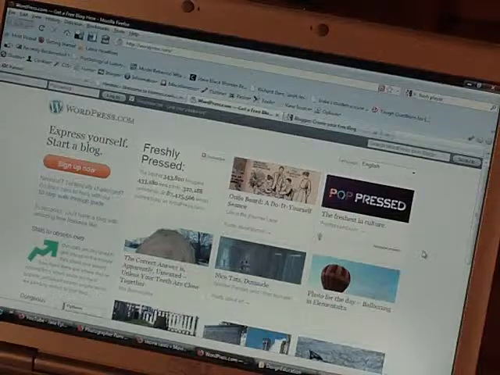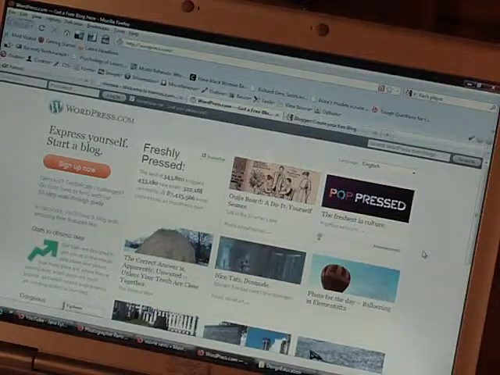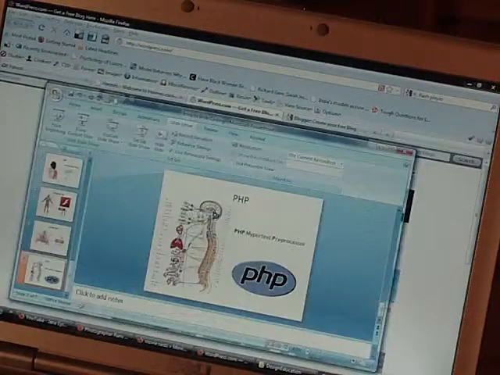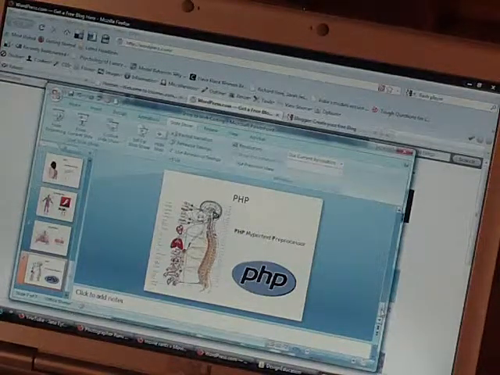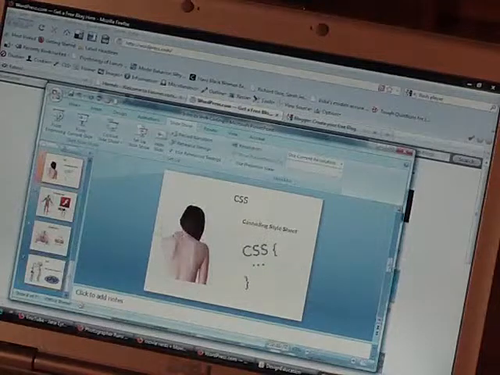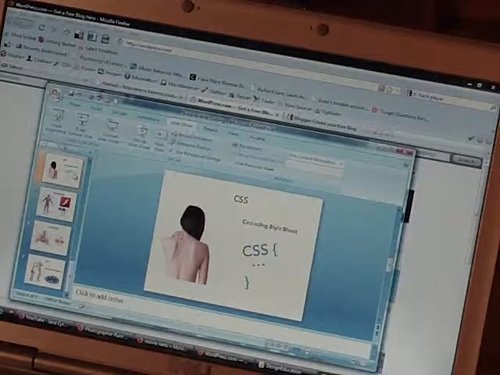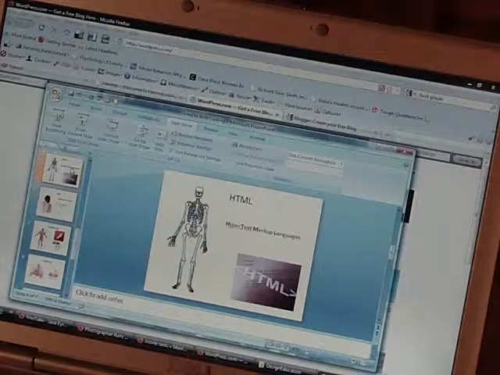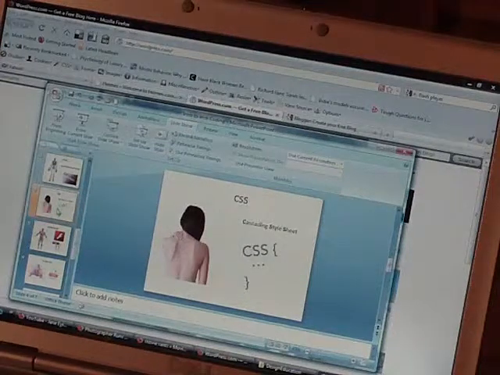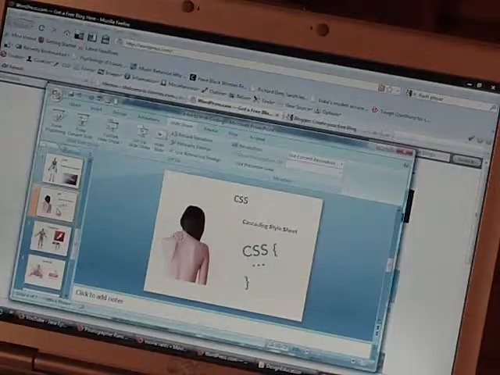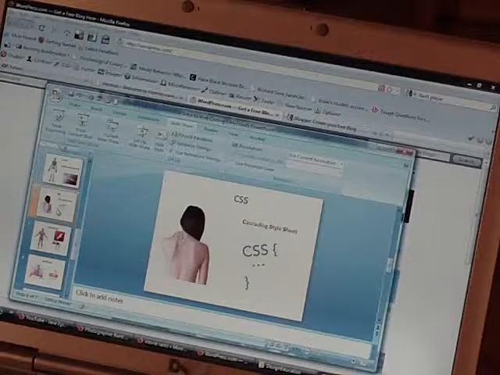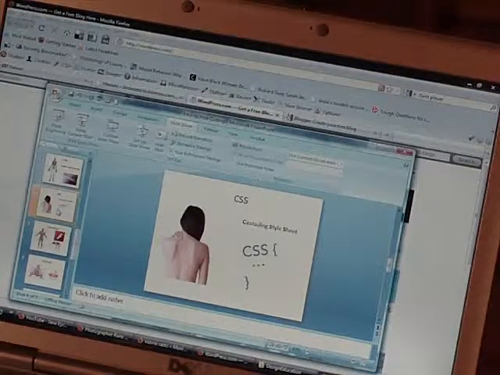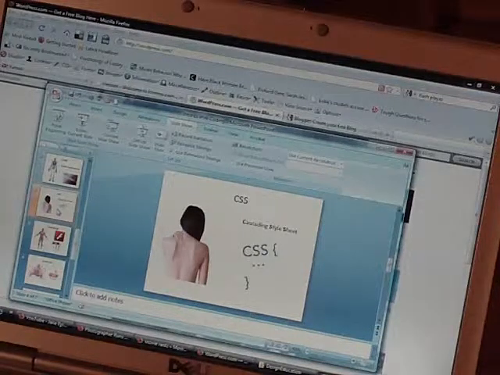So that's a general background of what web designers use to create websites. But for this course, we're only going to focus on HTML and CSS, since they are basically the building blocks of the website. Once you understand HTML and CSS, you'll be able to tackle ActionScript and JavaScript and PHP and create the most awesome websites out there.